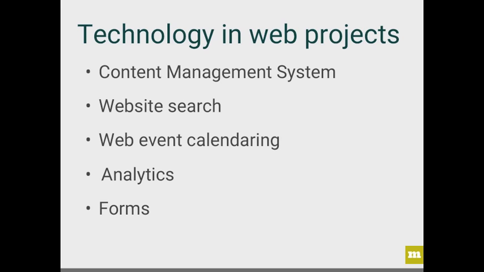And so that's a big piece of what we think about in terms of technology when we think about the website. But there are a few other things that also come into play pretty much on every website, regardless of the external systems you may have, enterprise systems. The first of those is website search. So sometimes website search is provided by the content management system, and sometimes folks are using a Google custom search, Google site search, search appliance. But search is something we have to account for and consider, and is almost always part of a website redesign project that we're dealing with.